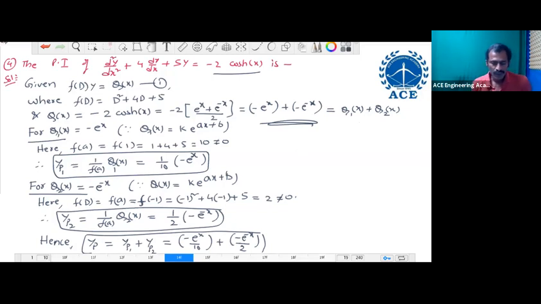It is about problem number 4. In the first problem, f of a not equal to 0. In the second problem, q of x is constant only, that is also f of a not equal to 0. In the third problem, the equal to 0 case. Here it is a hyperbolic function.